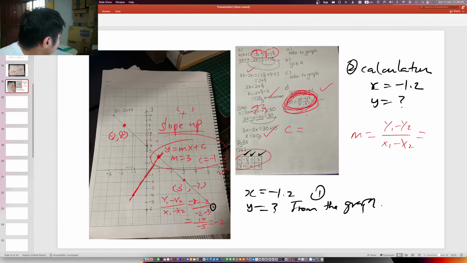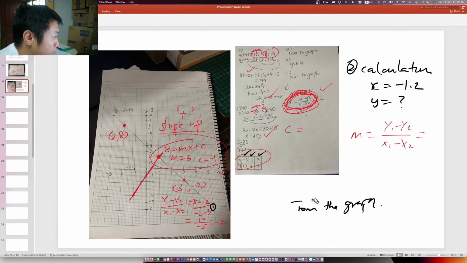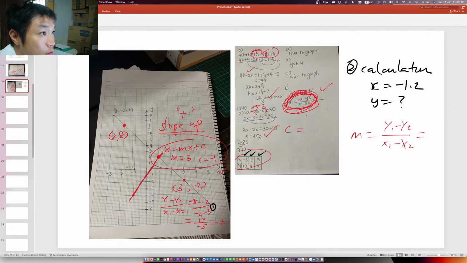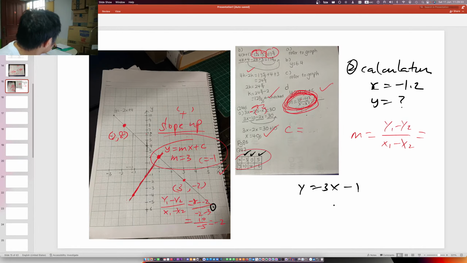You need to use a calculator. You got your m, you got your c. Check which part? Check if the equation is correct. Oh, okay. I also want to know what you do to check. I don't know how to check, but how do you check? So you were saying y equals 3x minus 1, right? Then what did you do to check whether this is correct? Maybe I can learn something from you also.